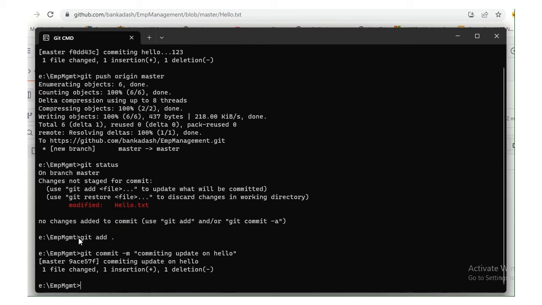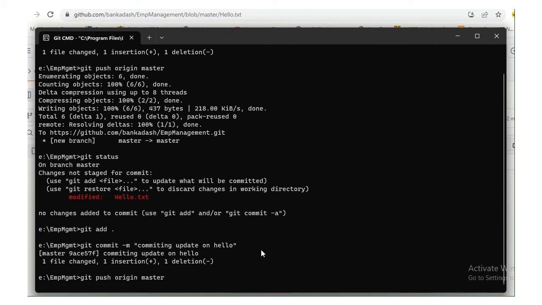This is the line git add dot, which means all the changed files will be added. Then I have used this git commit -m. Okay, so then I have to push it. So I will push, git push origin master. I entered here.